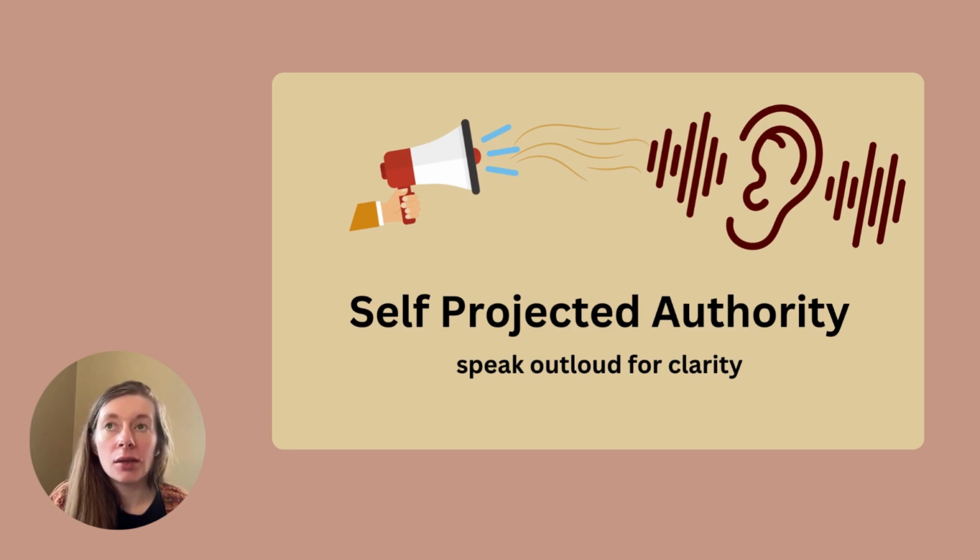Self projected authority is one of two authority types that are around speaking out loud. Now, what makes self projected authority different from the other one is that it's all about needing to just say it to somebody and see how it echoes back to you. Not necessarily by their advice or response. You aren't going to be affected by that or conditioned by that. But you need to speak it out into the void to be digested. And only when it's digested by somebody else's aura are you really sure what to do with it.